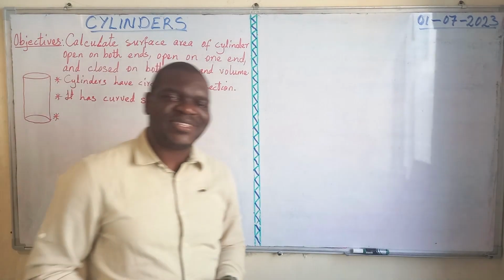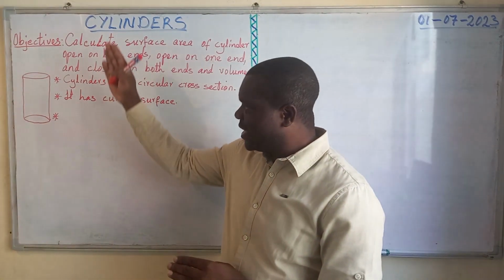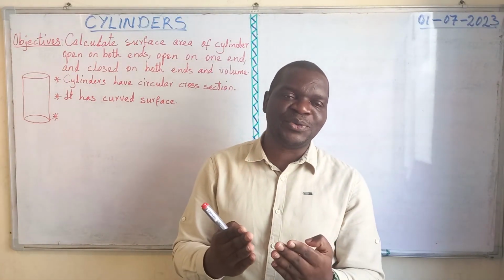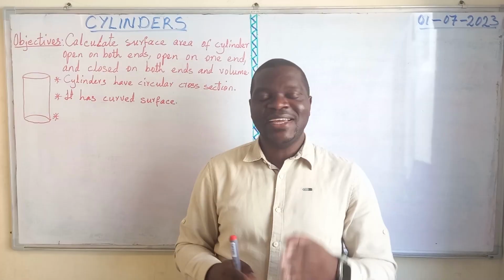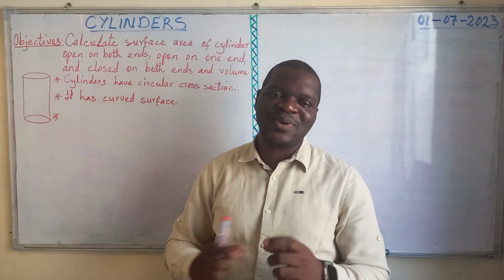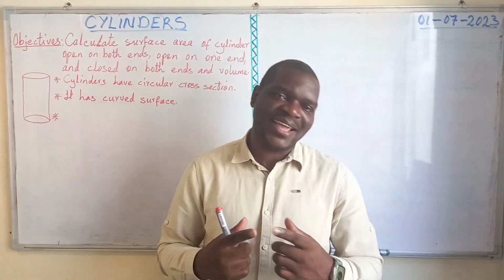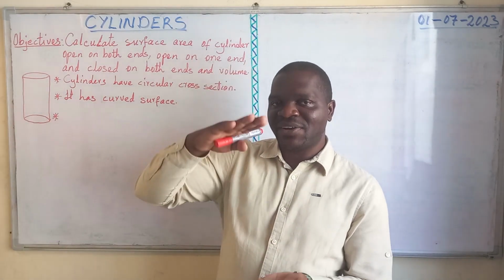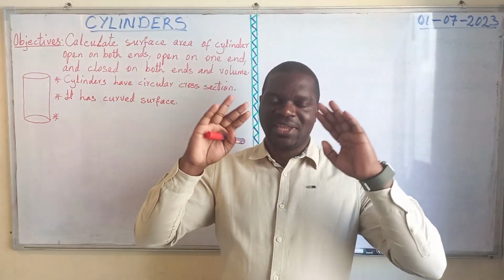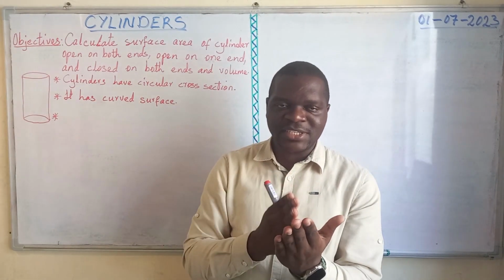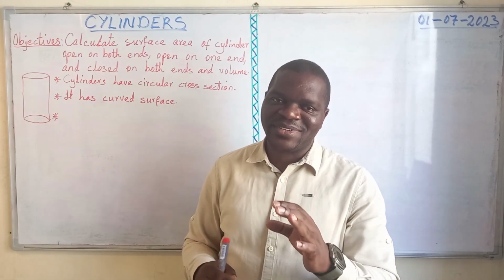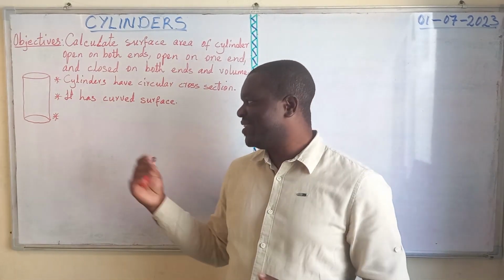And the last thing to take note of is that if you cut this cylinder and open, it is going to give you a rectangular shape. Take note of this because this is one of the ways in which we demystify elementary mathematics. Here you find a shape with a circular end, you find it with a curved surface, but if you cut it open, it's going to give you a rectangle. So take note of this aspect as we move along with this lesson.